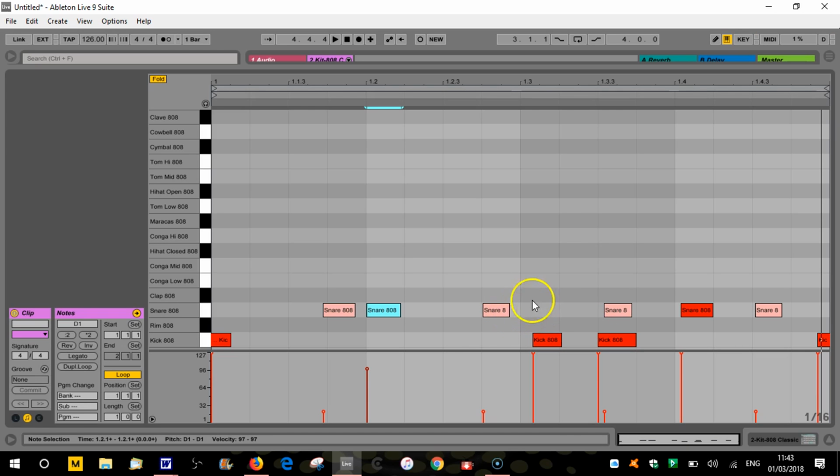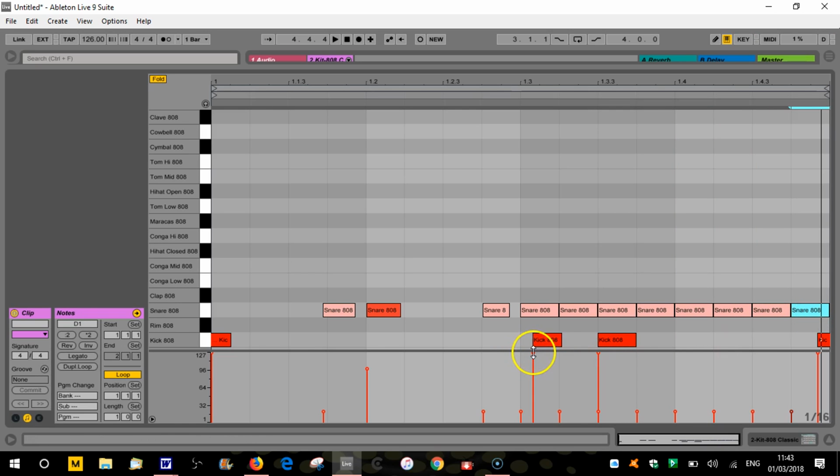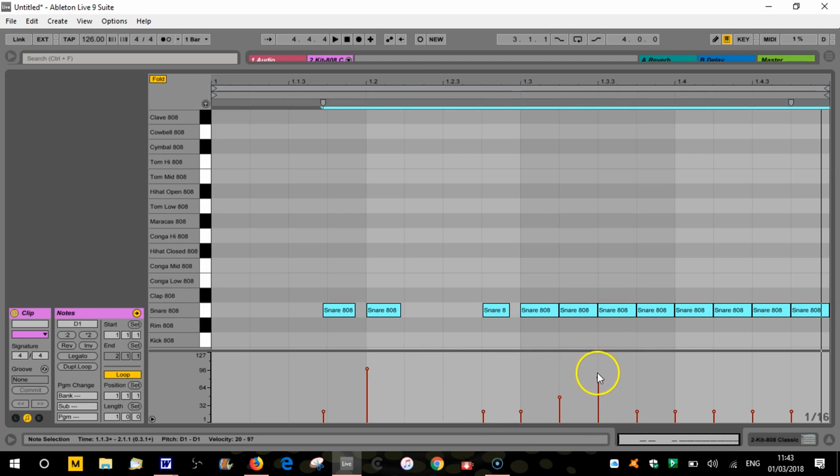We can also make crescendos this way as well. If I just put in a load of snare drum hits, I will show you a quick way of doing a crescendo. I'm just going to get rid of those bass drums for now. So crescendo is where it gets gradually louder. Now I could do these one at a time like that, which is a bit of a pain, so we don't want to do that. Easy way of doing it is with the draw tool.